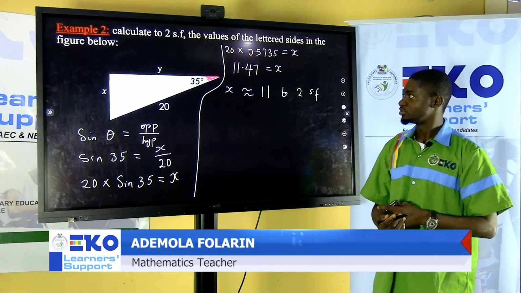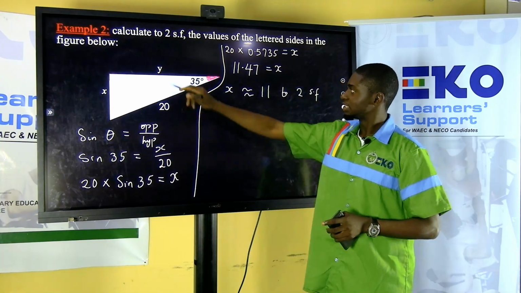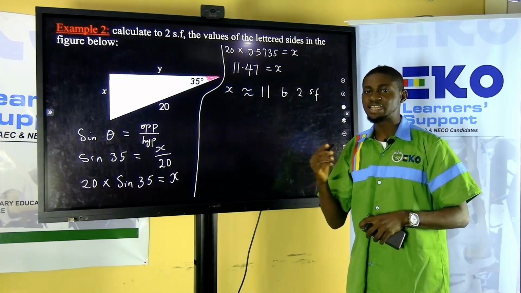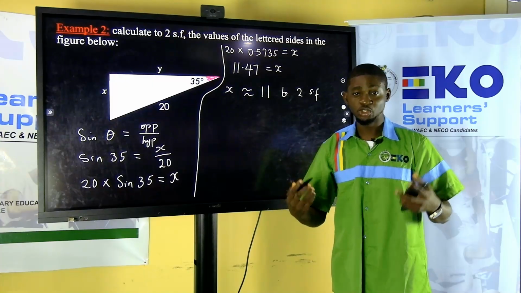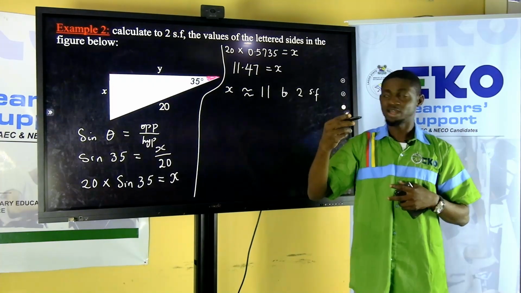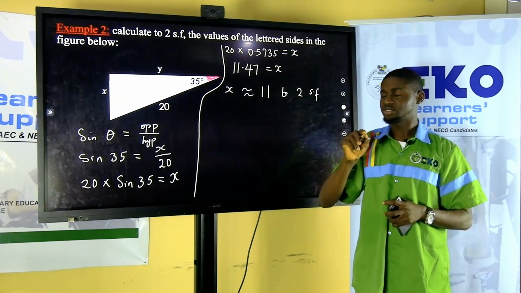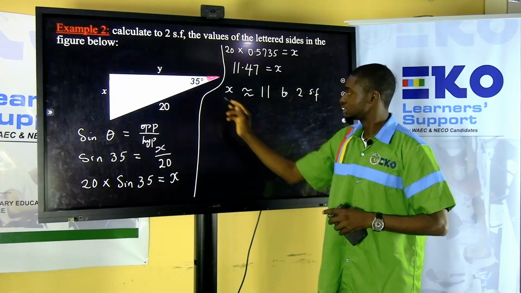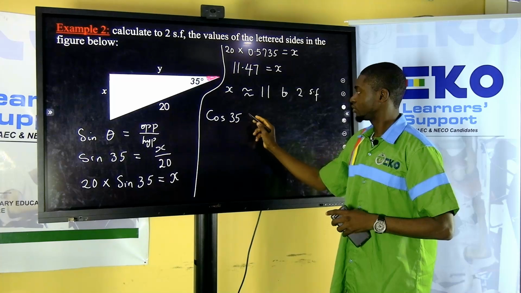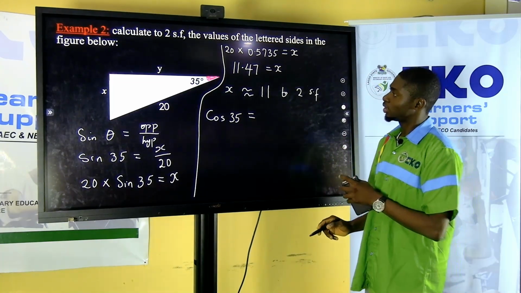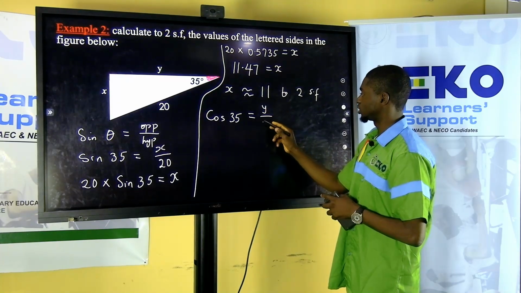Now that that has been done, to get the value of y, we combine hypotenuse and the adjacent. The first thing that should come to your mind when you are troubled with which ratio combines them, just go back to your SOH CAH TOA. So we are looking for adjacent and hypotenuse. That's CAH, cos. Good. So to solve this, that means cos 35 equals the adjacent, which is y, divided by the hypotenuse, which is 20.